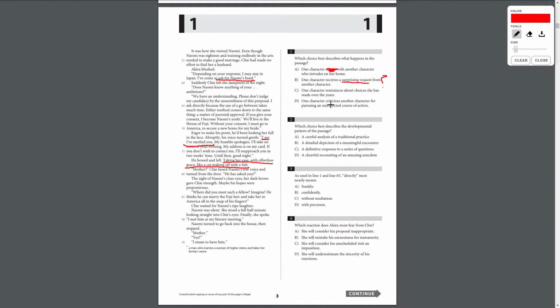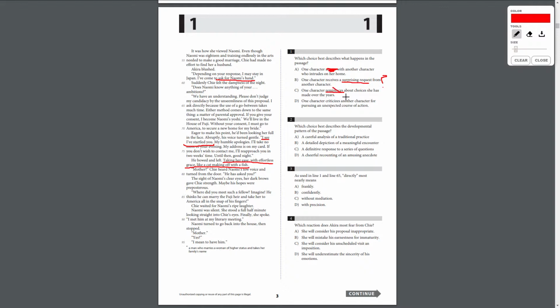One character reminiscences choices she has made over the years. This is a hard one. Reminiscences is a very hard word. It basically means to wander back to a past memory, like when you were younger. We can see this is definitely not the case, as no one in here is reminiscing, going, ah, I remember when I was young.